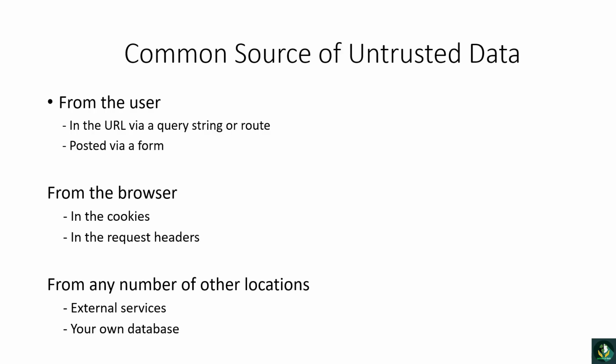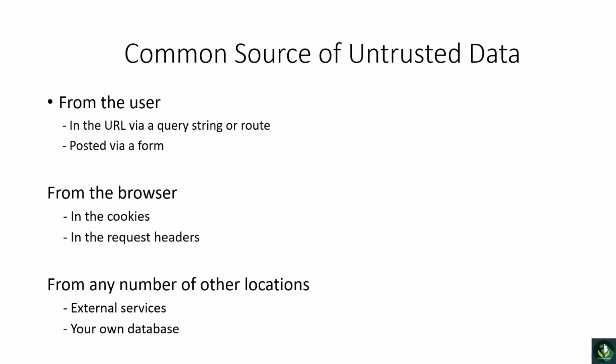So for example, if you consume an external web service, that is a source of untrusted data, and you need to make an assumption that there could be a malicious payload in the data, not necessarily because the system you are consuming is trying to do evil, but because if it gets compromised, that could affect your own database, and that could have untrusted data.